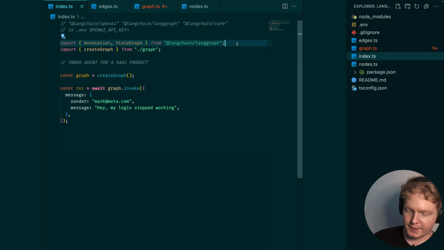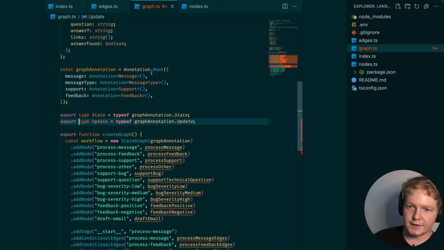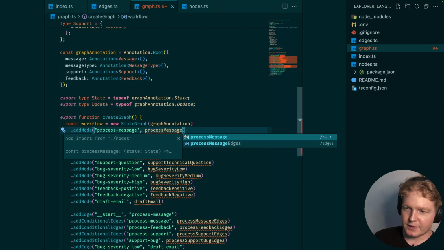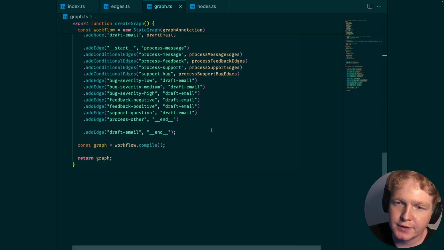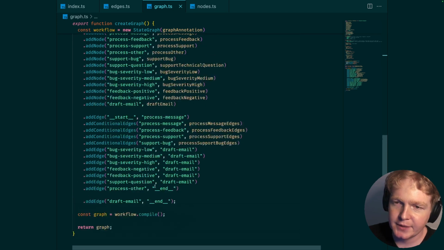Okay, now this one is a lot cleaner later for testing. Here we have to import all of these things. Maybe it makes more sense to group them by their functions, have all the feedback stuff in one, but let's just see where it goes. So we have all the edges, all the conditional edges, and we have our graph.